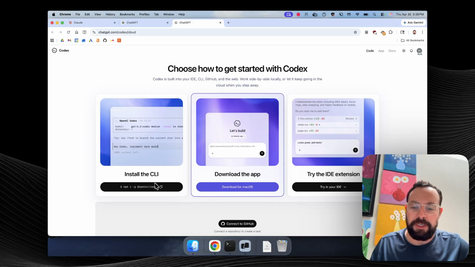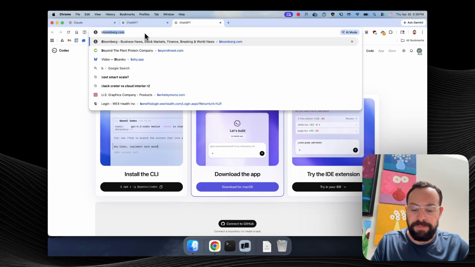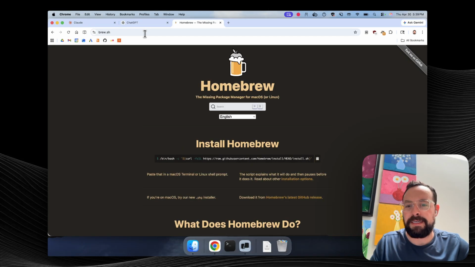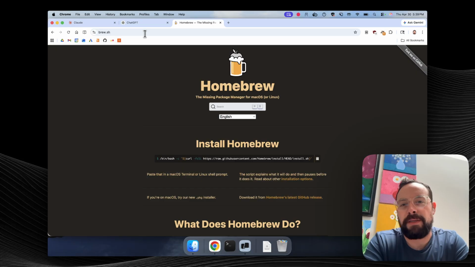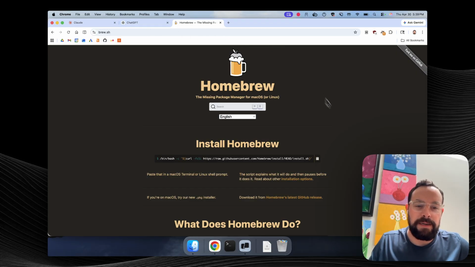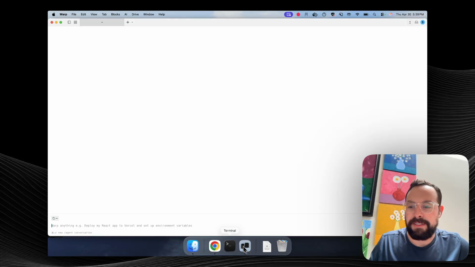Before we can actually install this, it's going to look a little different for me because I have it installed, but we're going to need something called Homebrew. You can go to brew.sh, and Homebrew basically gives you the ability to install software on your Mac for developing software that most Macs don't ship with. It's really as easy as going to brew.sh, and you can copy this, and then I'm just going to paste it in.